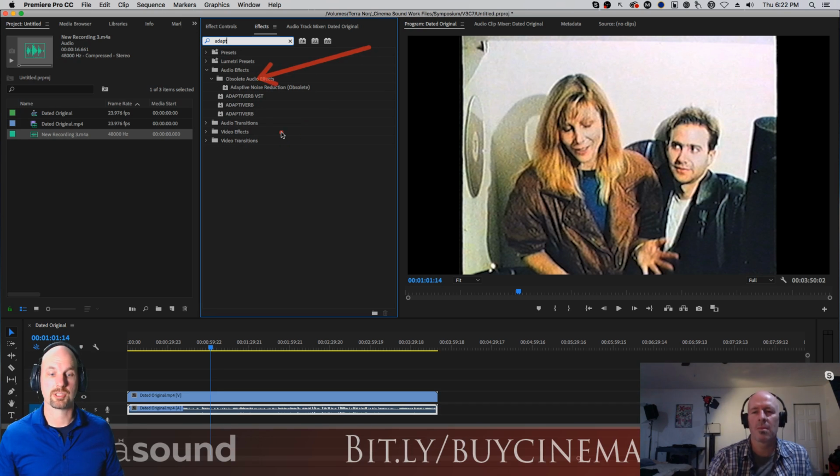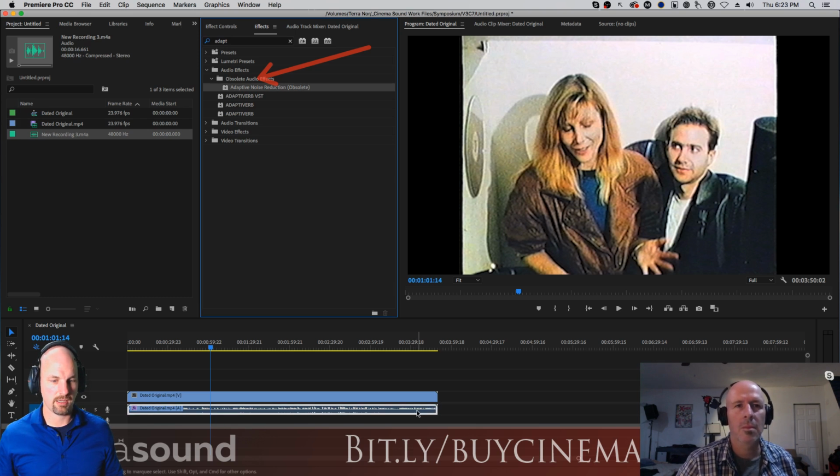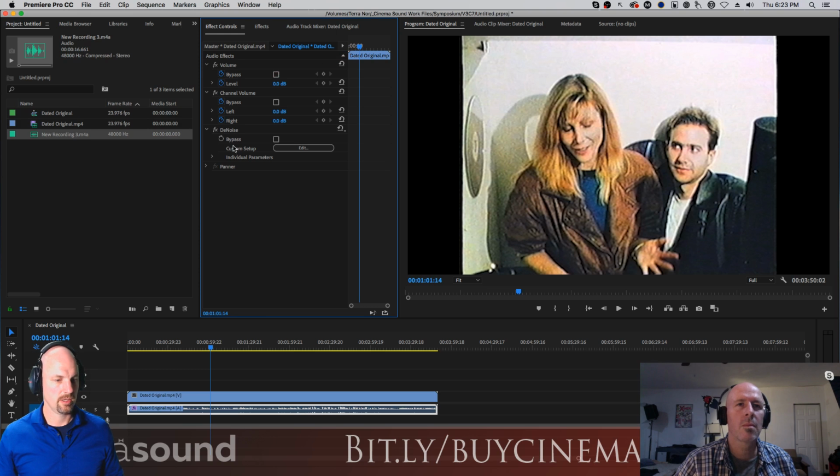Adaptive Noise Reduction. You can see that it says obsolete, but we're going to drag this to the audio file, and what we're going to get, if we go to Effects Controls, is DeNoise. That's the new fangled cool thing that Audition has in it, which is amazing, but it is not adaptive noise at all. And we looked at this a couple weeks ago.